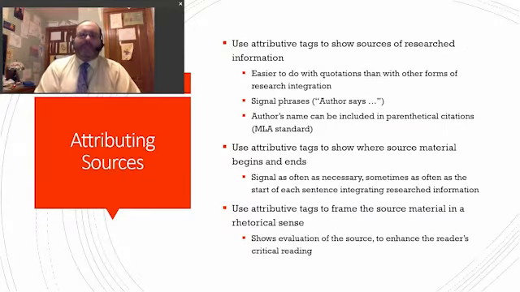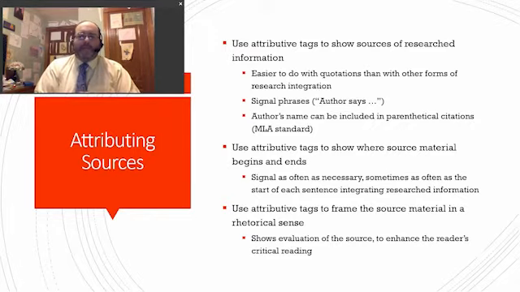So let's talk about attributing sources. You want to use attributive tags to show sources of research information. Now, this is easier to do with quotations than with other forms of research integration, because typically you've got the quote right there. It's easier for you to figure out, okay, this is what I have to cite.